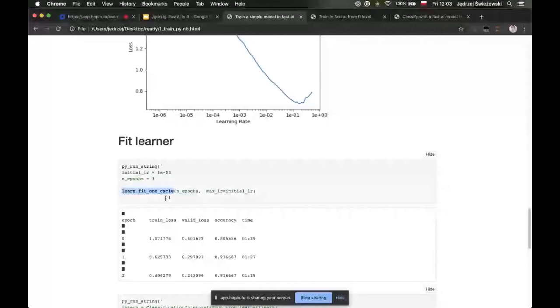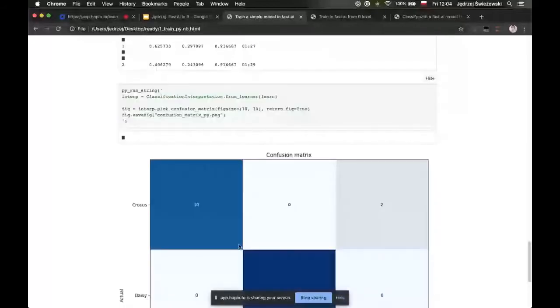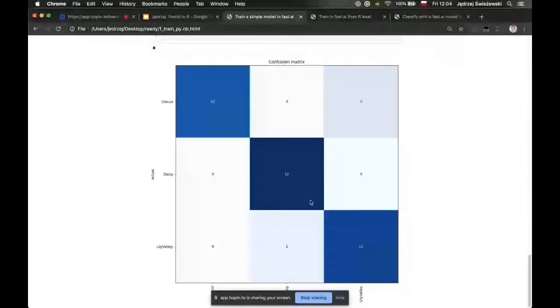Now we see that the model is training. In a few minutes, we get a model which has 92% accuracy, which is good. This is a rather simple data set. So even such a small model can fit it very nicely. And we see that we can plot the results. Now, the key message here is that it was quick to build the first model.